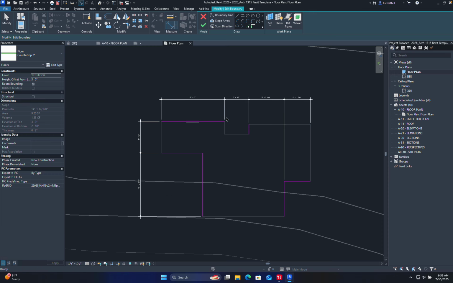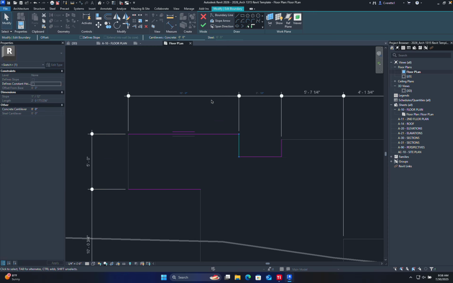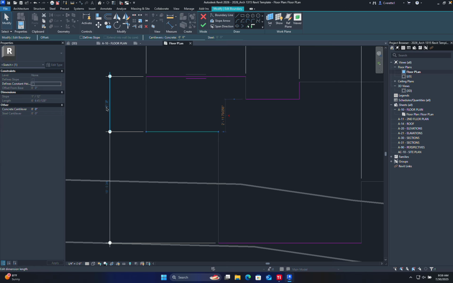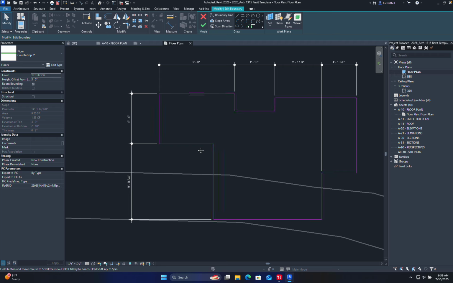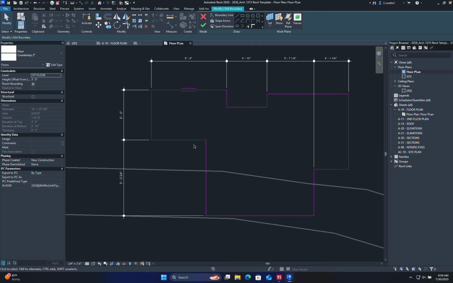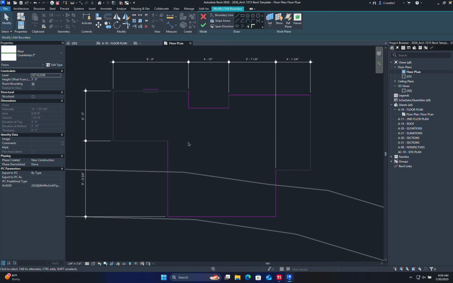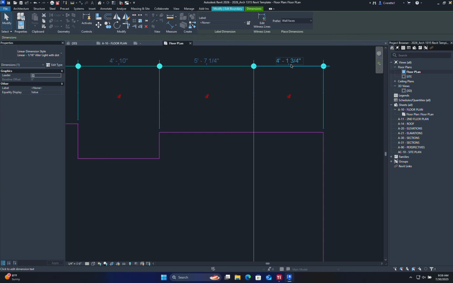Put them off to the side. And even better, when I click on the dimension line, I can go, actually I want 9 feet. And that's really nice too. So again, I can use the dimensions to actually control the object. Which, let me tell you, a lot of the architects that I worked for, this alone blew their mind, right? And it's a huge reason why we use this technology for construction documents. It's accurate, right? And there's no way around it. It's accurate from the very beginning, right?